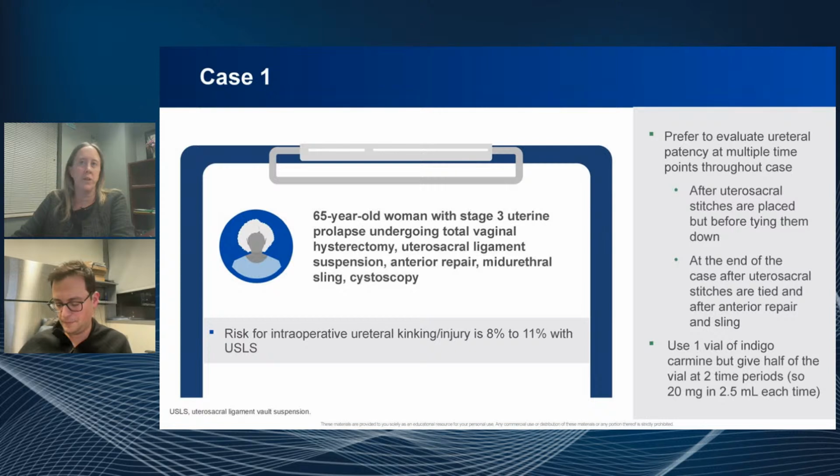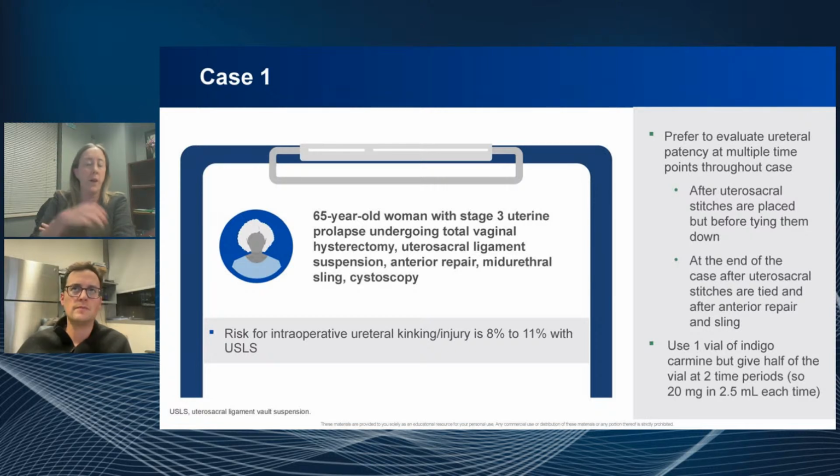So for this surgery, I want a very good agent, right? This is not one where I just accept, oh, you brought the wrong agent in, I'll just use it. No, this one I want indigo carmine. I really like it. And I actually cysto a few times during this case. So just talking through it, for those of you who maybe don't do this procedure, you do the vaginal hysterectomy first. My suspicion that I had an injury at that point is very low, and it's not urgent to detect at that point.